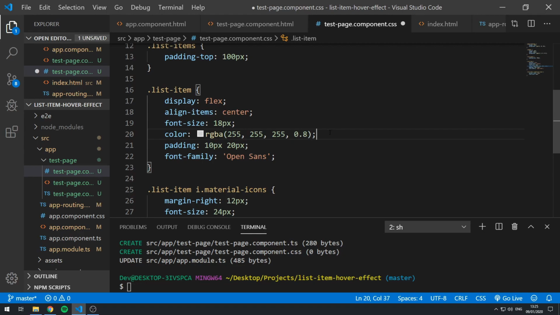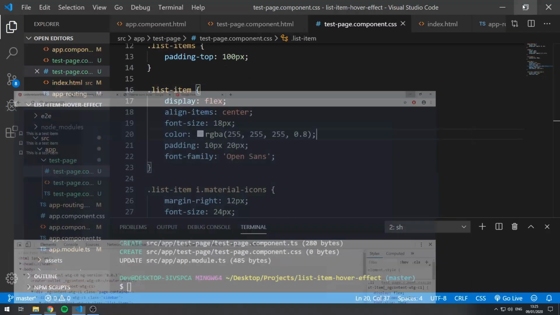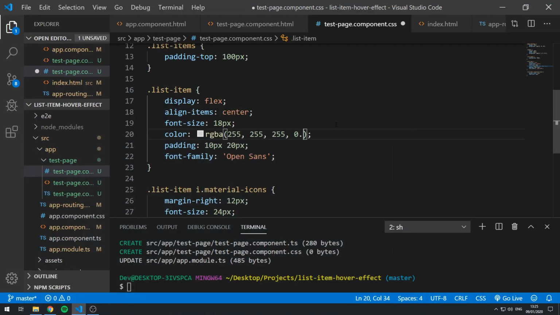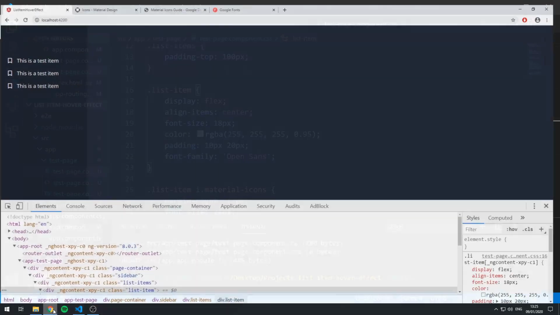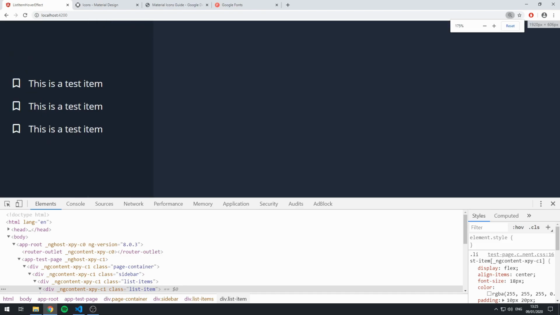Okay, so let's save that and let's go back to the application. Okay, and that looks a bit too muted, so let's change this to 0.95. Let's save that and let's go back to the application. Okay, so that looks good now.